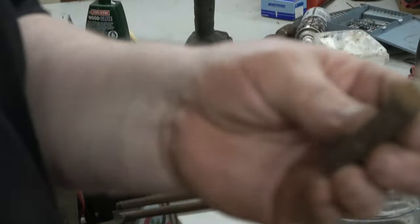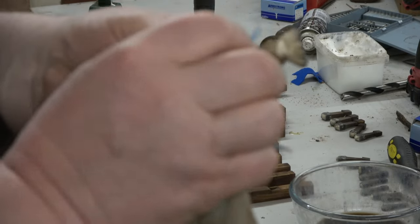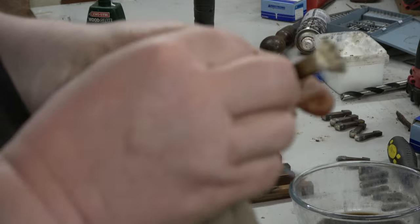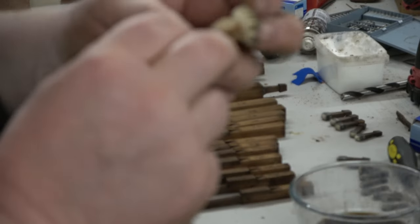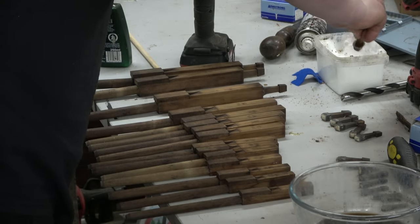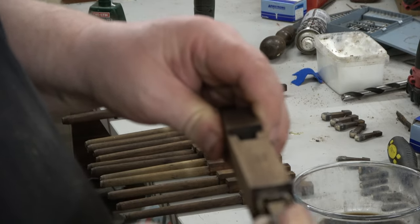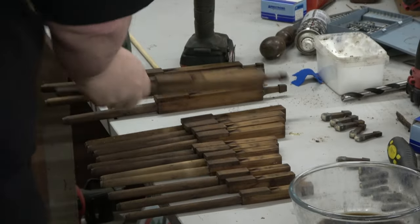I don't know where my little brush is, but that's what we should use. So again, we've peeled that back, but it hasn't fallen off. The glue has stayed put. Pop that back. Grease on it. Notch to the front. Pop it in. Another note done. There we go.